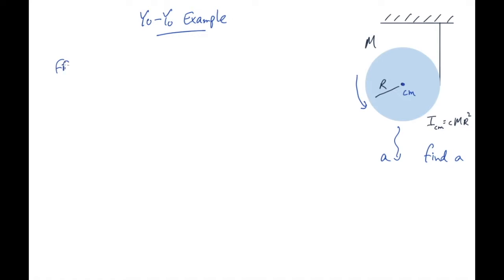Let's draw a free body diagram of this yo-yo. There's its center. Here's the yo-yo, and there are 2 forces acting on it. The yo-yo's weight acts at its center of mass, capital M times g, and there's a tension pulling up on this side. Notice that I've drawn the object with size and shape, and I've shown where the forces are acting. I've done that because in a minute we're going to sum torques on the yo-yo.